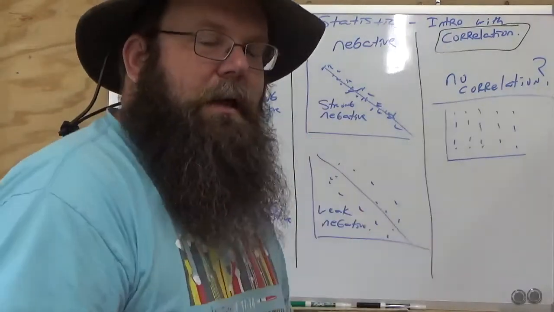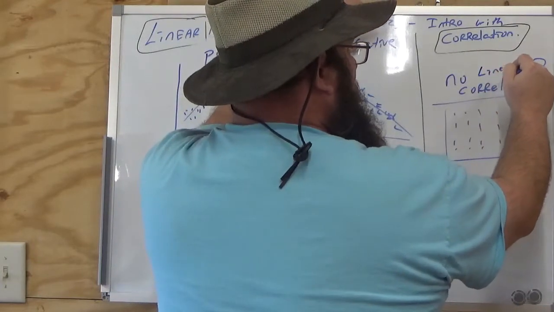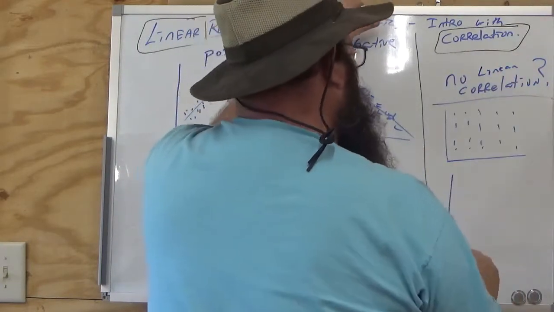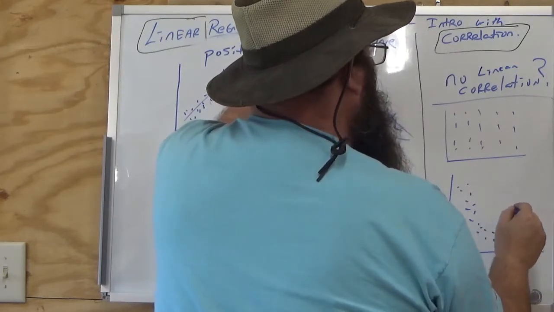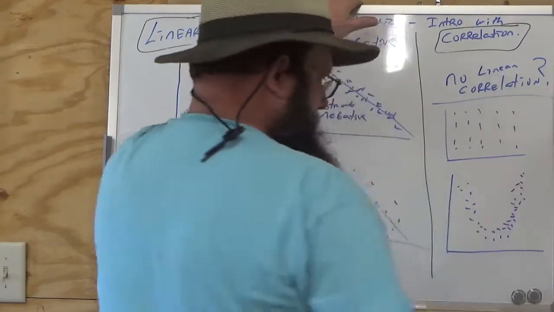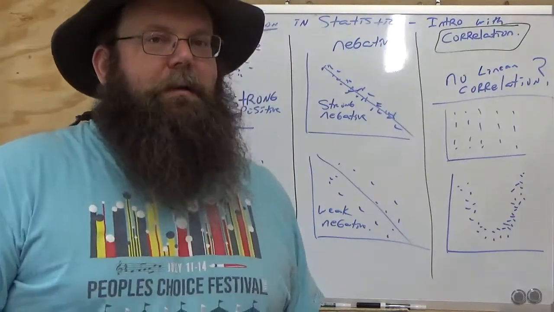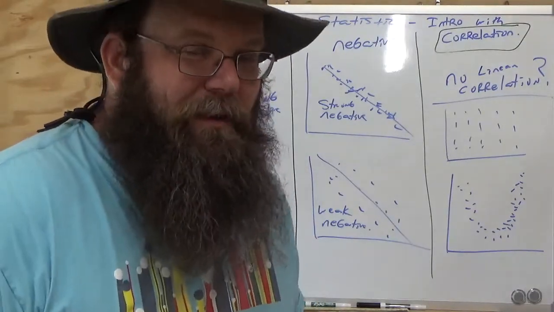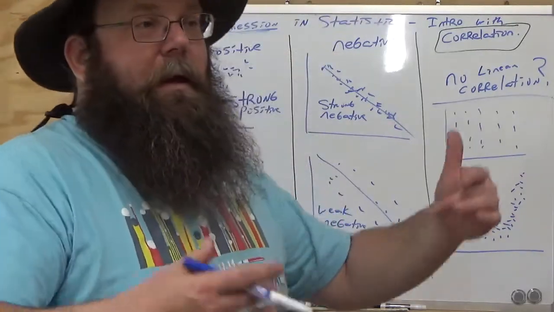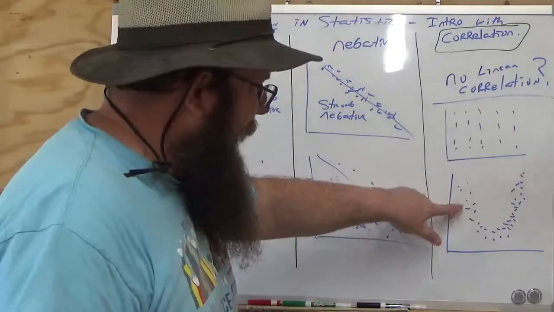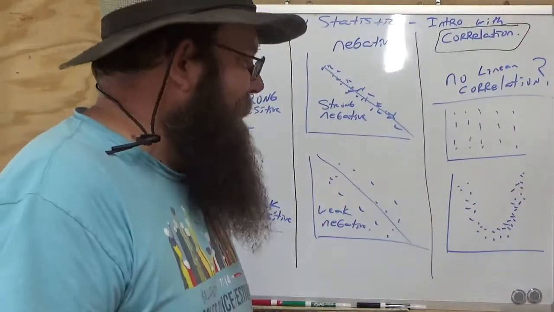Now, since we're talking about linear regression, technically we want to put the word no linear correlation, because what if we did this? Algebra 2 rears its ugly head, and boy, it's ugly, isn't it? Because I don't know of anybody who ever said, Algebra 2 is my favorite class. Everybody hates Algebra 2. I'm not sure why. Look at that. What is that? It's a parabola. That's quadratic.